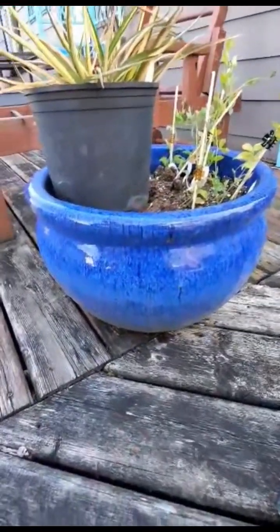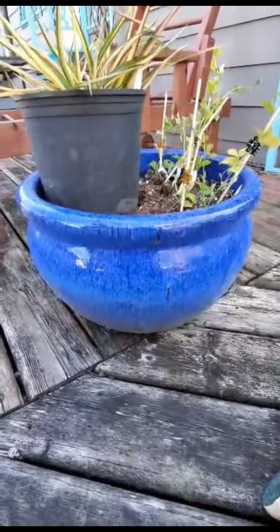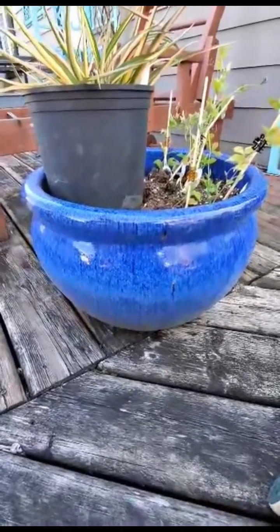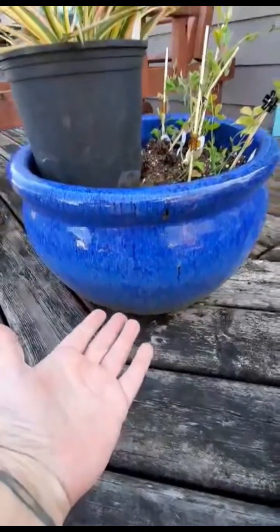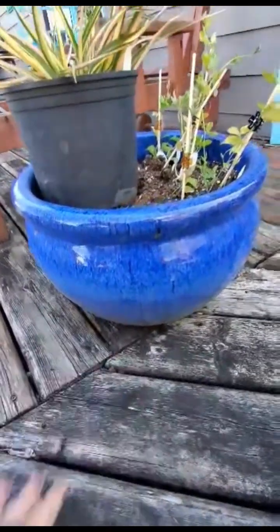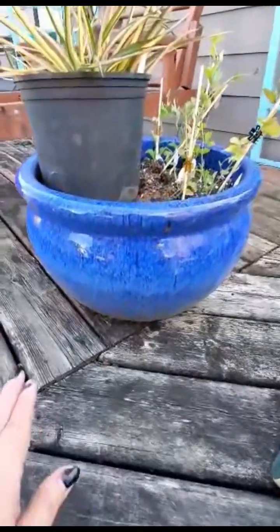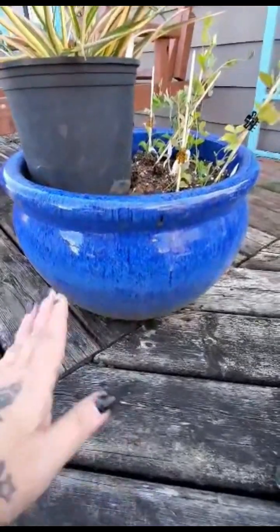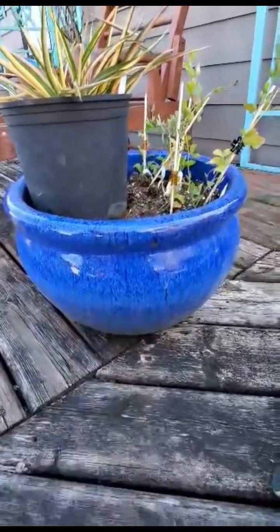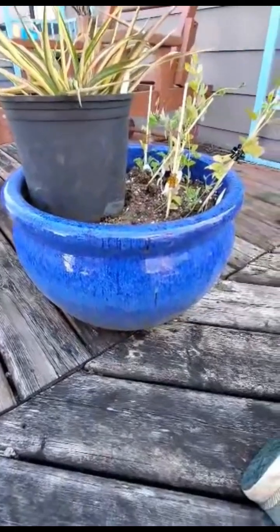I have wrecked pots this way, so if it's an expensive pot, don't do that. The better way to do it is to make sure that you're putting well-drained soil in there and maybe lifting the pot up off the ground. You can get those rollers that work really well on decks or on concrete or smooth surfaces. Or if you don't have that, just put them on top of some rocks or a couple pieces of 2x4 or something like that so that the hole isn't obstructed. And plant things in there that aren't going to freak out if they get a little bit more water than they should.